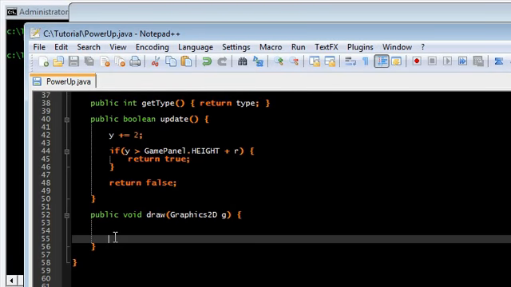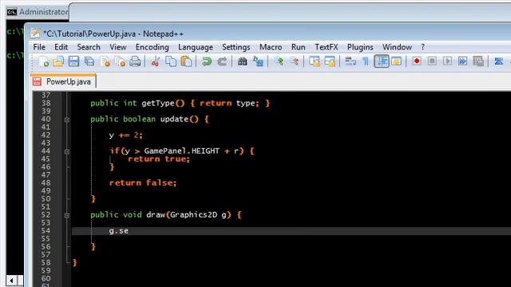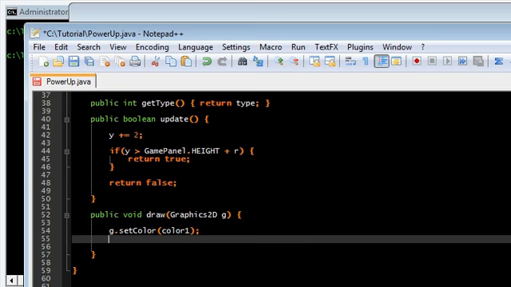Cool. Go back down here, g.setColor, and g.fillRect this time. We're gonna do int x minus r and int y minus r and 2 times r, 2 times r.